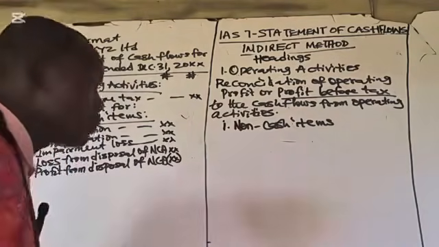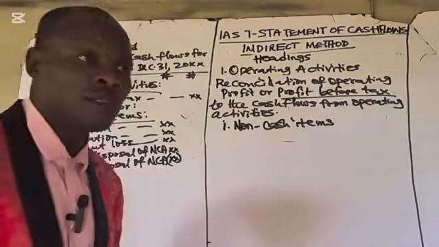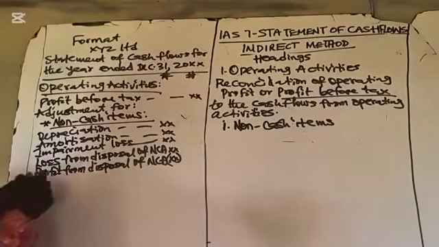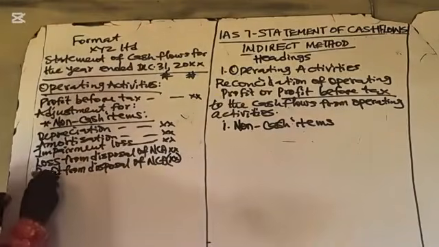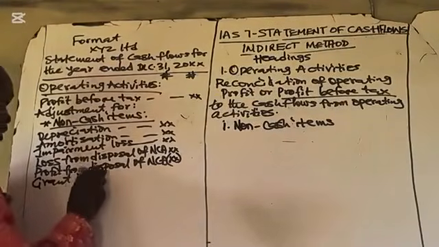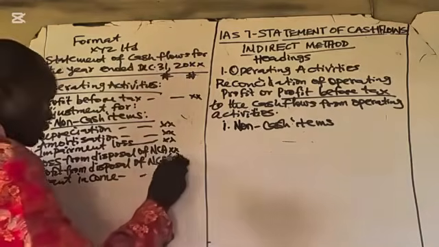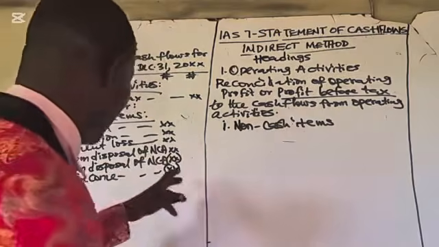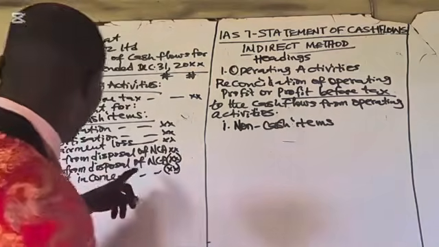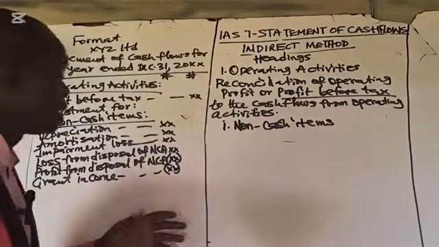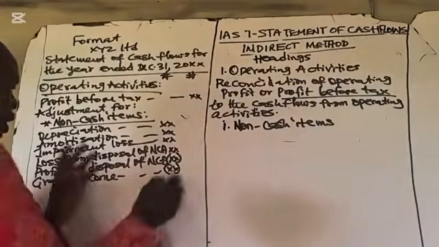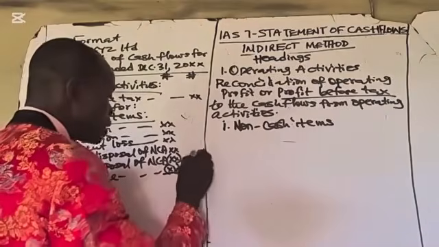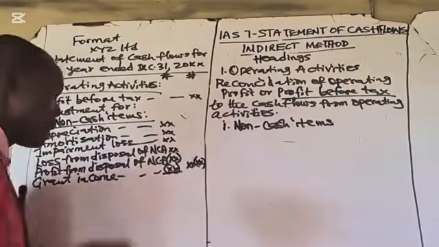These are some of the examples of non-cash items. Grant income, where there is income made. So maybe there are government grants. The income that has been recognized on that government grant will have led to an increase in the profit before tax. So we subtract since it has been added earlier. So after this adjustment, you may have plus or minus. It could be plus, it could be minus.